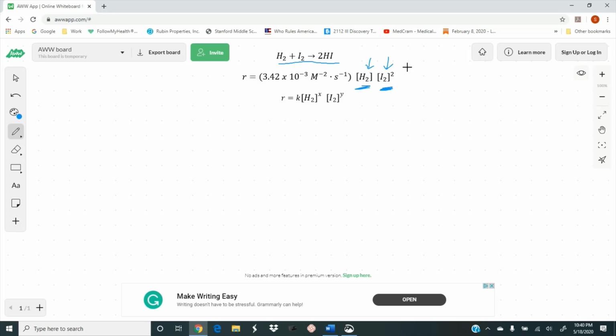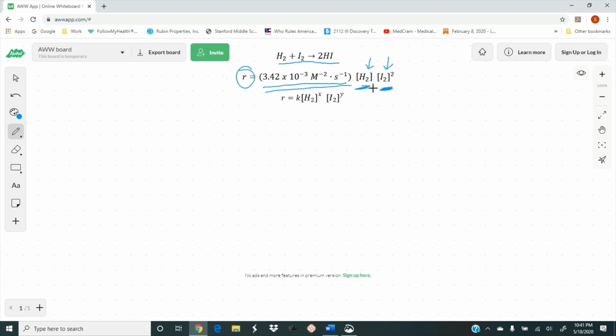And then at some other point in time, if these are reactants, they'll generally tend to decrease over time. But you can even use this at another point in time when you've replenished some H2 or I2. You plug those in, and then you multiply the numbers together along with this thing, which is called a rate constant. When you multiply all the numbers together, you get a rate. Okay, and we can do a little sample of one in just a little bit. But right now I'm just showing you how that would all work. So you plug those numbers in.